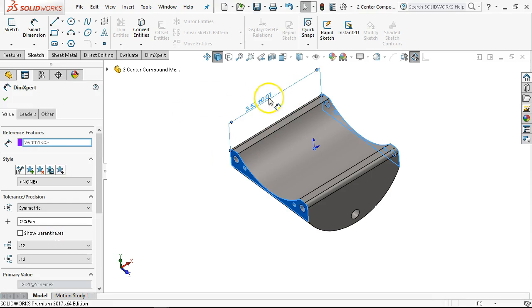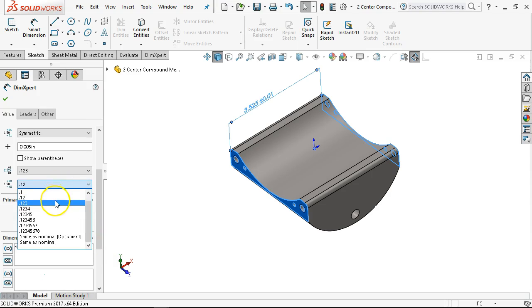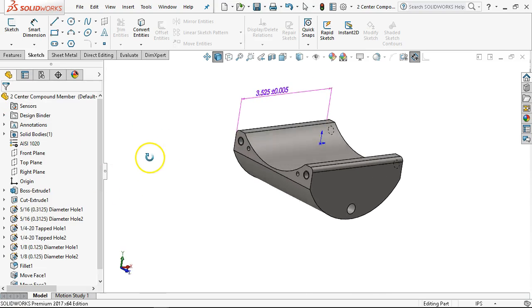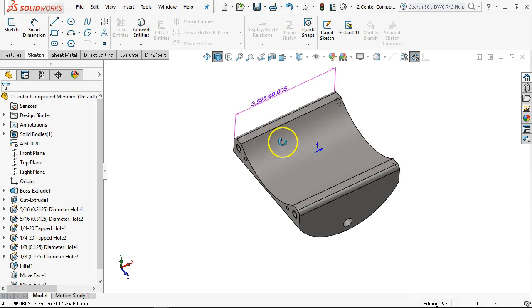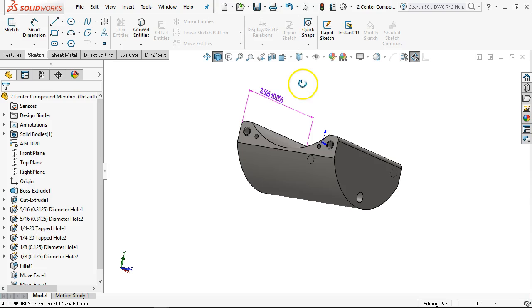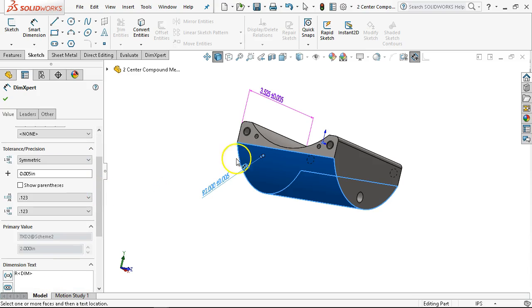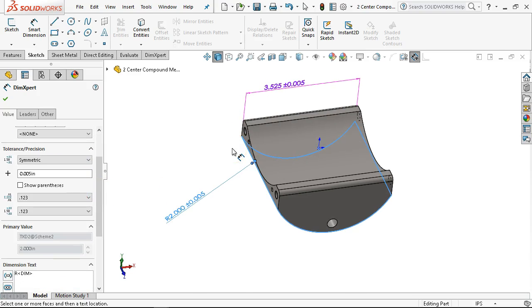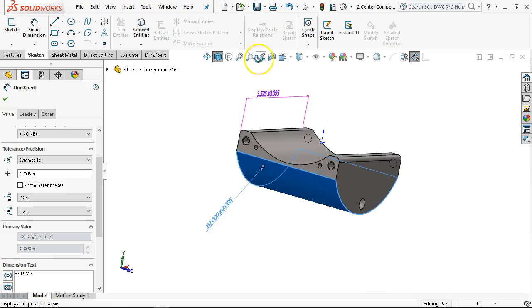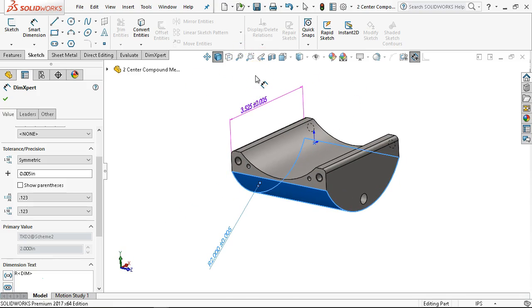Still didn't update that one, so if I need to update it, we'll select 3 decimals and 3 decimals. All right, so it went 3.525 plus or minus 5. So what I would normally do, now let's go ahead and finish this out, one more. What I would normally do is sit down, and while I was going through the drawing, the detailing side of things, I would look at this and go, my maximum material condition goes to 530. Minimum condition on the saddle goes to 530. Oh, well, they're capable of touching.